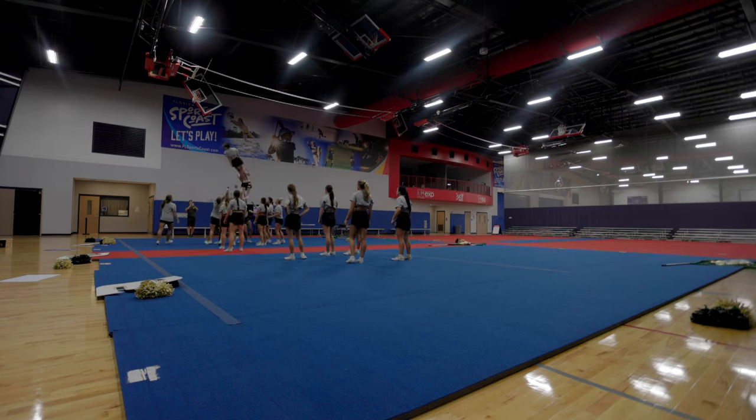Riley's the tallest shoulder, and Sammy's the tallest mid-layer. So when you're throwing it, you gotta launch it up to the ceiling. Height is not the issue. People can squat down to get lower. The toss is not the issue. All three girls that are loading that pyramid are more than strong enough and powerful enough to get it to the top. And I think at the end of the practice, we realized we need to throw it a little bit more in front so that it actually ends up on the leg. I don't think everybody's working cohesively together. So I think that can cause problems with our consistency.